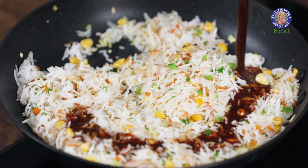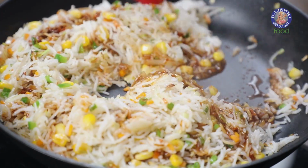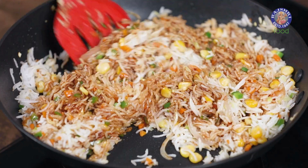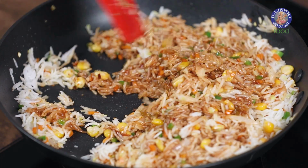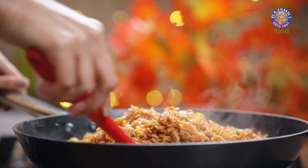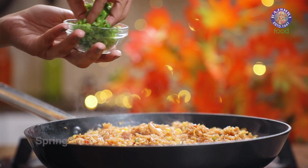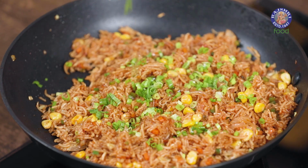Now I'm going to add in the sauce. Just spread it around all over. So I'm going to keep tossing the rice around till all that moisture is gone and the rice looks nice, shiny and glazed. Our Nasi Goreng is ready. Now it's time to sprinkle some spring onion. I finely chopped this as well.